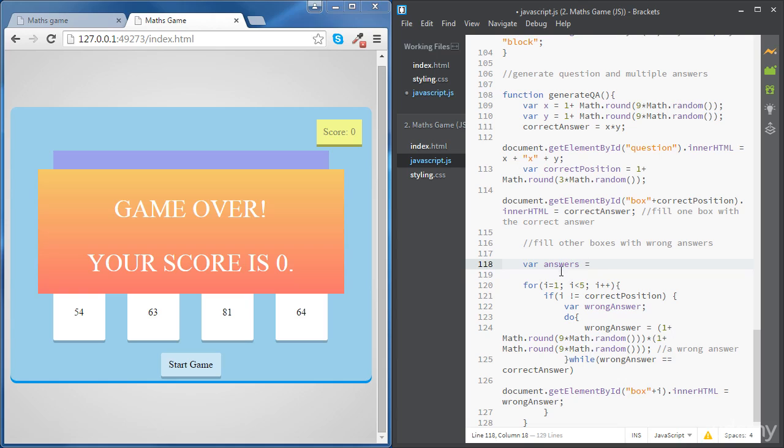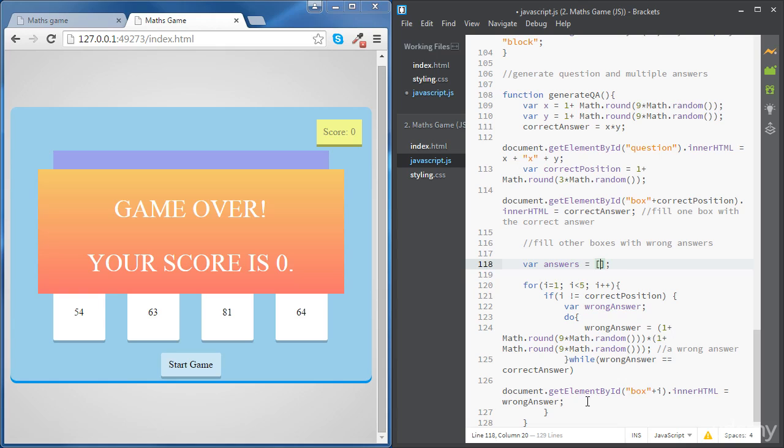So what's going to happen is that we will fill this array first with the correct answer, and then as we are filling the boxes, any new value we generate for one box, we'll place inside this array. And then every time we want to place a value inside a box, we will check if that value is in our array already or not.